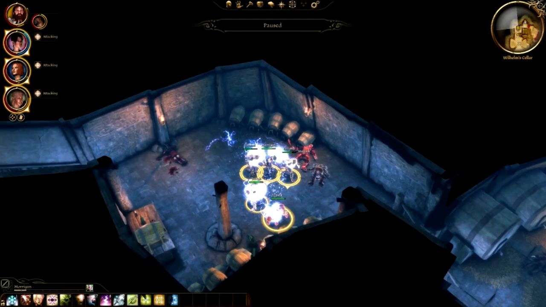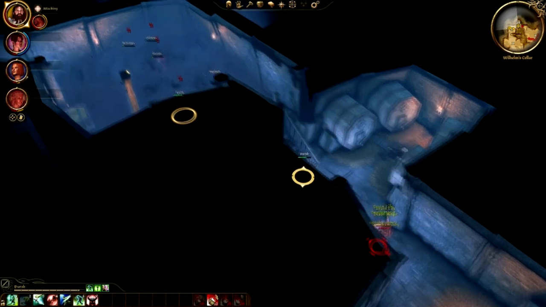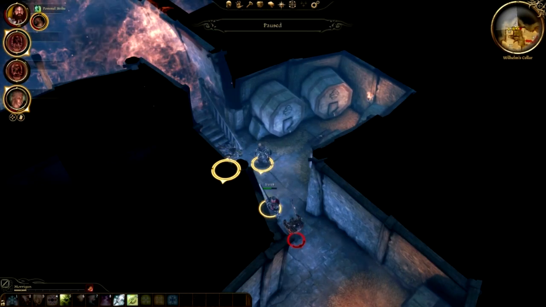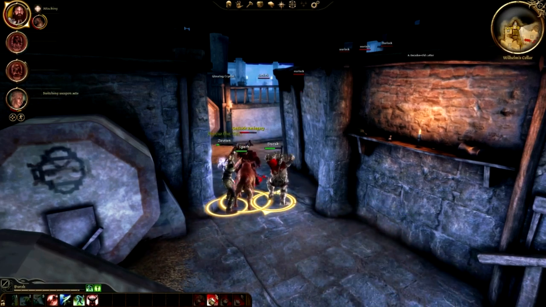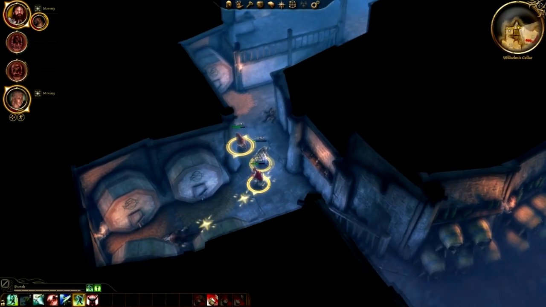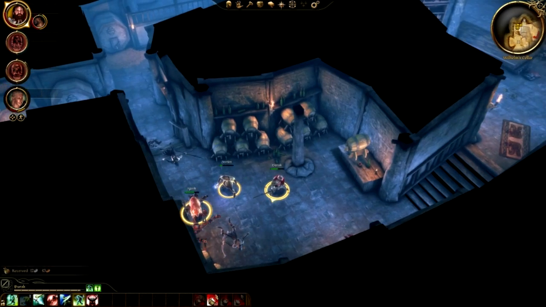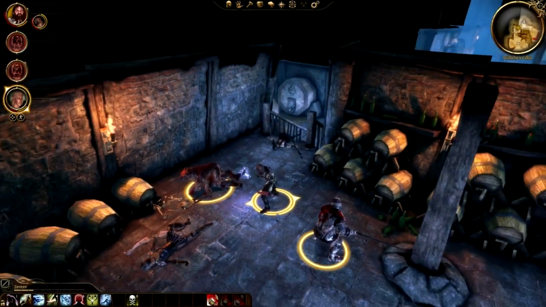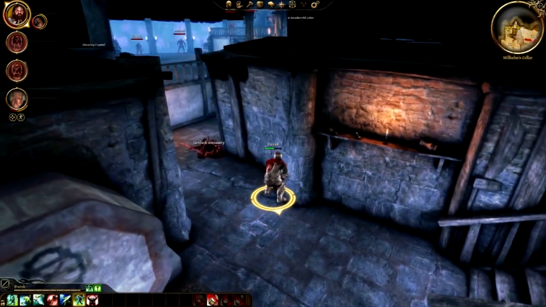Ow, ow, ow. Oh, that did a lot of damage. Best be wary. Time to dance. He did some sort of death cloud on me. Oh no. Oh, the pain. No regen. No healers. Getting dizzy. Plenty of archers.